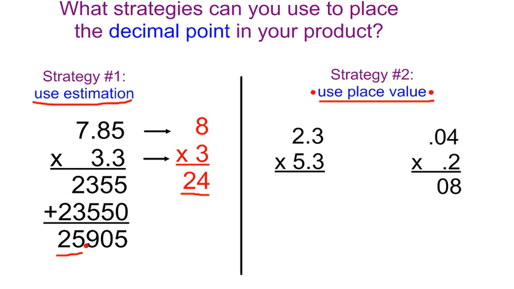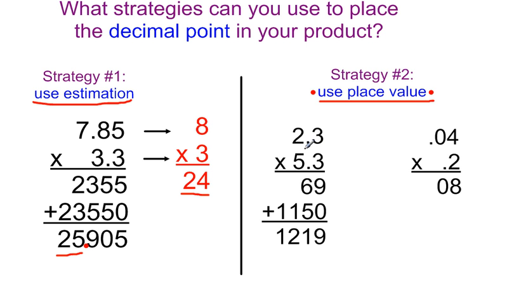And again, when we're multiplying decimals, we multiply as if they were whole numbers, and we forget about that decimal point for a while. And we get two partial products when we're multiplying. And then we add up those two partial products to get this final product. But because we have decimals in our factors, we need to make sure we put that decimal back in our product. So what appears to be 1,219 really doesn't make sense in this case. So we need to figure out where we're going to put our decimal point. And let's use place value.